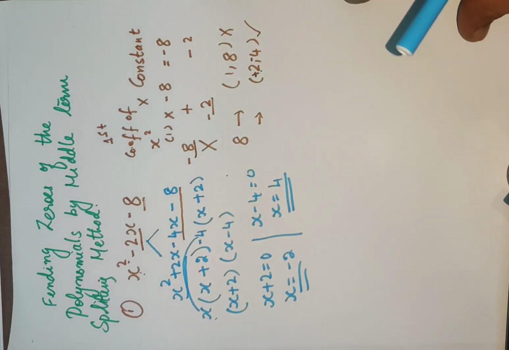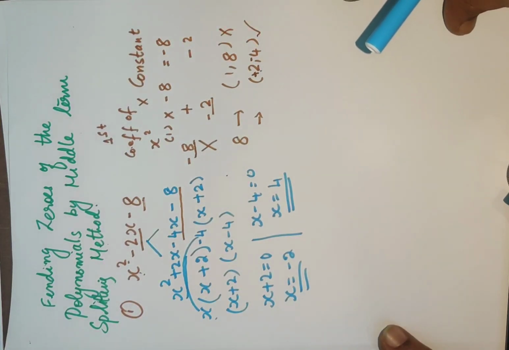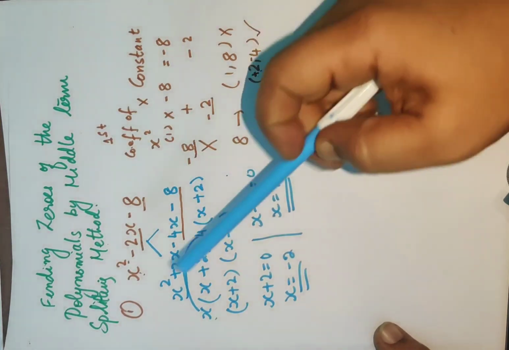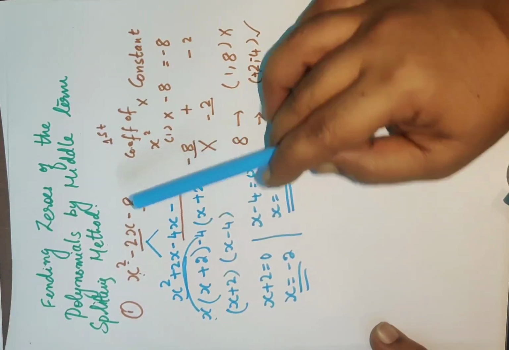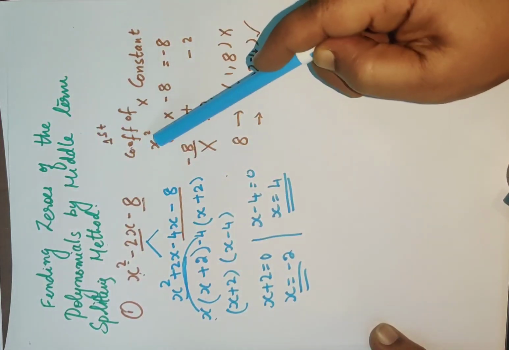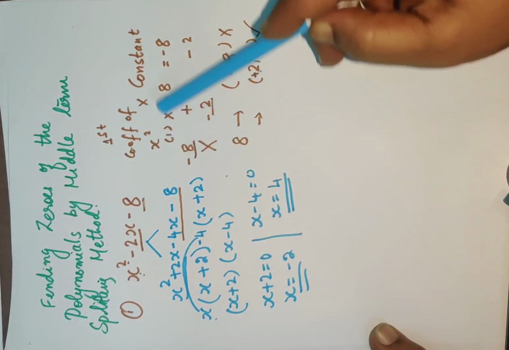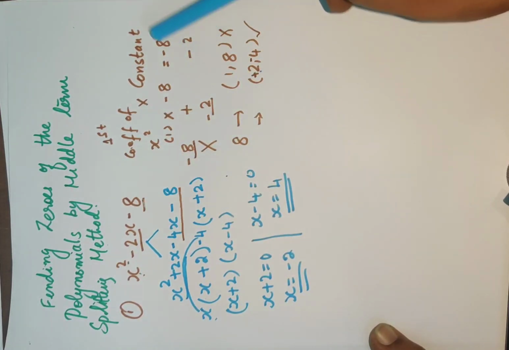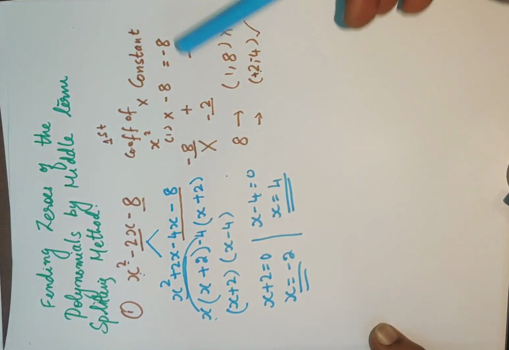One more technique is there, the relationship between the coefficient of x square and the constant. Through that also we can find the zeros. Kindly note x square minus 2x minus 8. First of all, we have to split the middle term. The first step is the coefficient of x square multiplied by the constant. The coefficient of x square is 1, multiplied with the constant minus 8, which is minus 8. So when we multiply, we have to get minus 8. When we add, we will get the center term, which is minus 2.